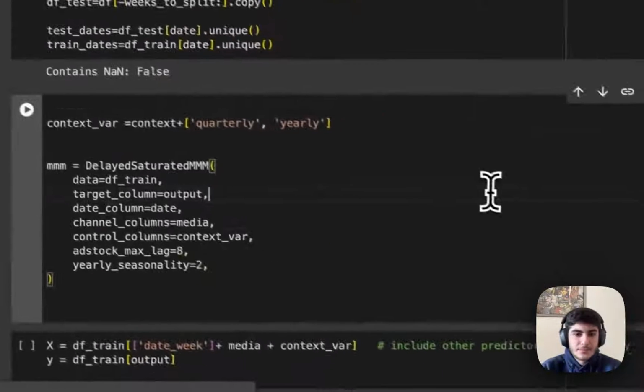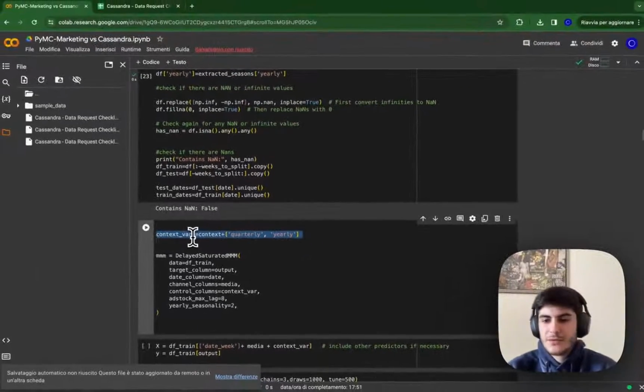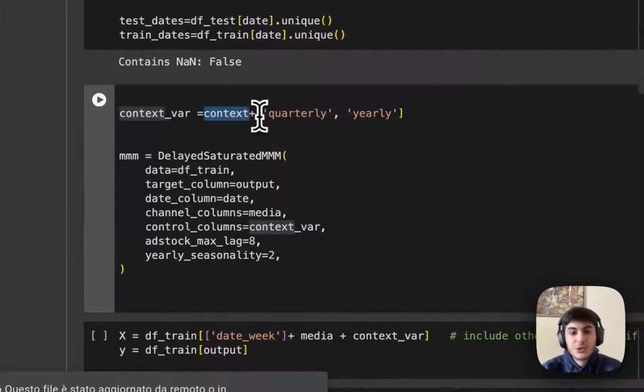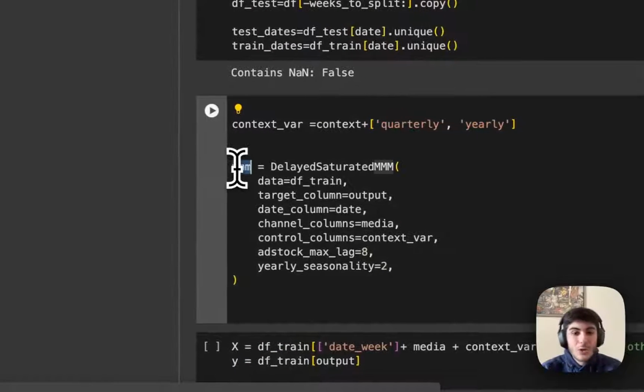Awesome. So in here, first of all, we want to create the context variable list. I'm going to add from context the 2 new columns that we added into our dataset. Second, we call MMM, our object that has the function inside called delayed saturated MMM.